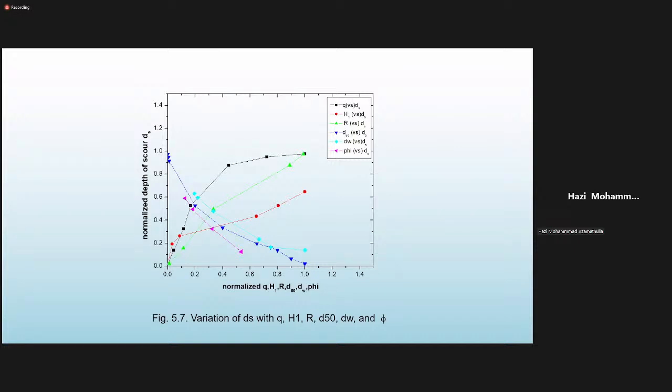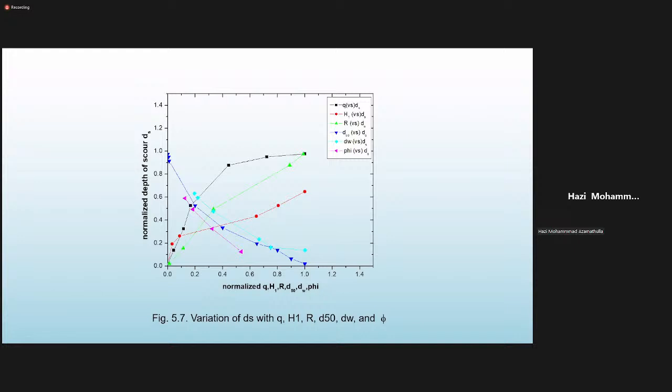Then phi, the lip angle, same thing. As I told you, if the lip angle is larger, the jet will go further. And also your blue one, bed material. If the bed material is very coarse, no scour will take place, right? It means if you have big boulders. I can share one of my papers next time, with Professor Jarrett with USGS, for Colorado streams. You can refer to that also. You can see how big the boulders are in the field. In the model we use small sand, 2 mm, 4 mm.